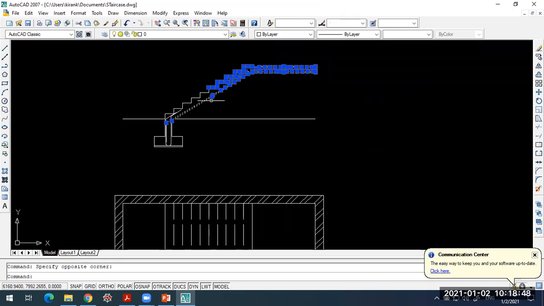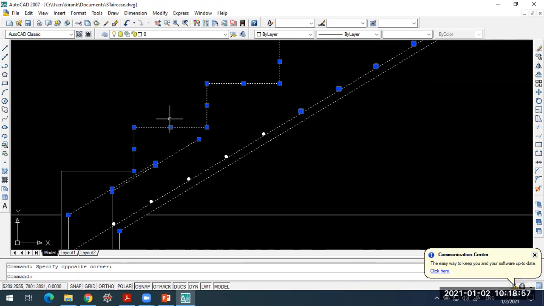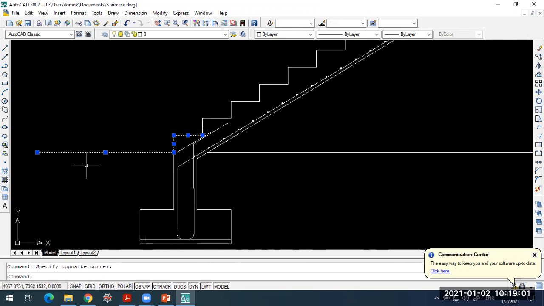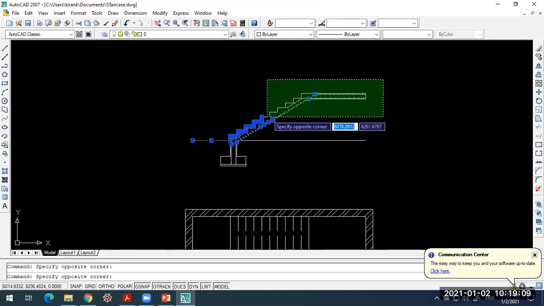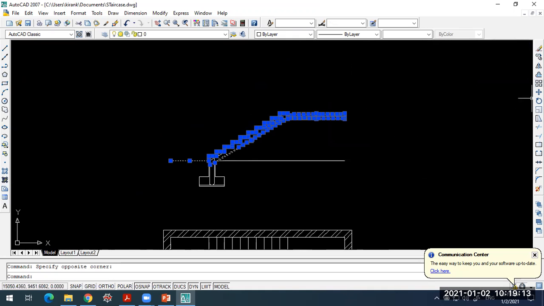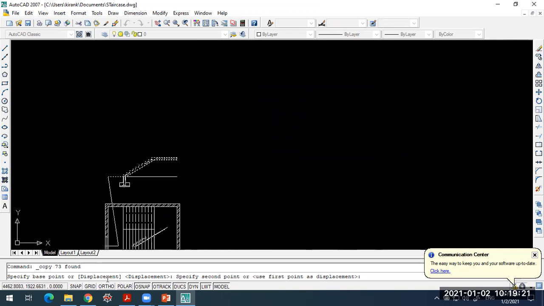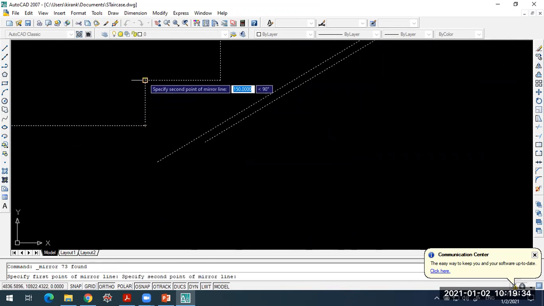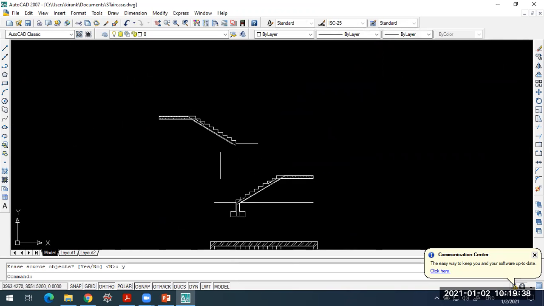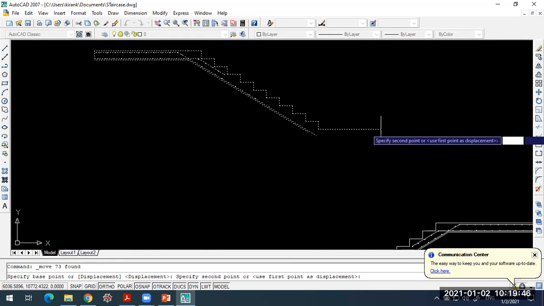For one more flight, what I do is I just choose this part of the staircase, excluding this foundation. So this is, I'll choose this one, okay, and I'll just copy it. Let me choose this as my base point, and I'll just copy it above and mirror this one. I have to flip it. So choosing this, okay, erase this original object, not required. So this will be the next flight we'll be having. Okay, so this will bring it a little bit below.